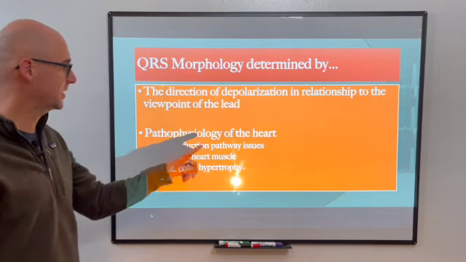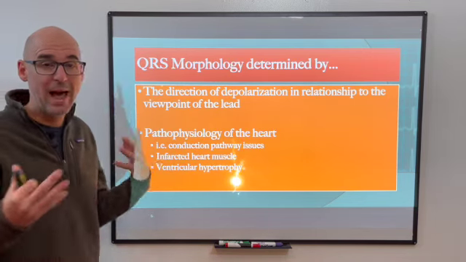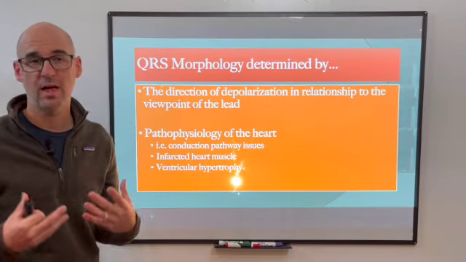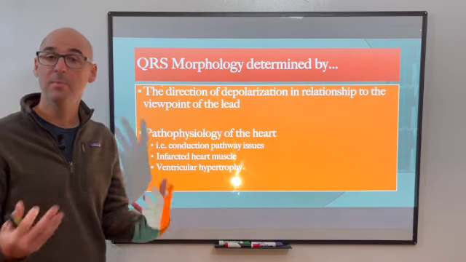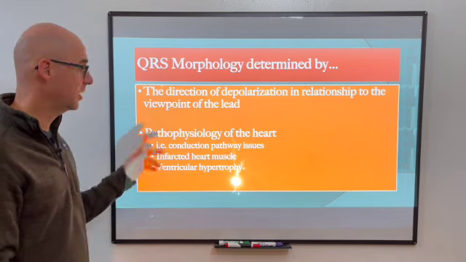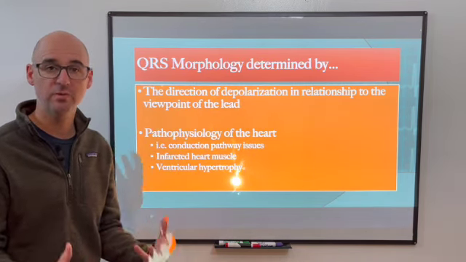Now, the other factor that's going to change our morphology in each one of our leads is going to be the different pathophysiologies of the heart. So what's going wrong with our patient right now? Some of our patients obviously will have normal hearts, all right? But many of our patients, because inevitably they're sick and we're taking care of them, are going to have pathophysiologies that are affecting how depolarization moves through their heart.